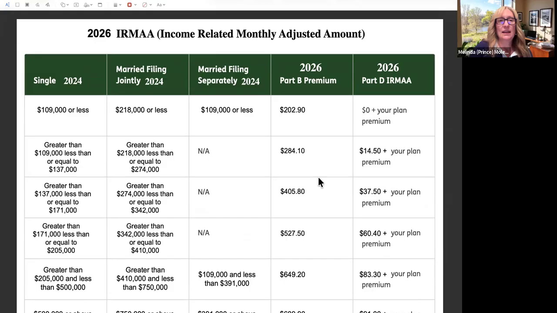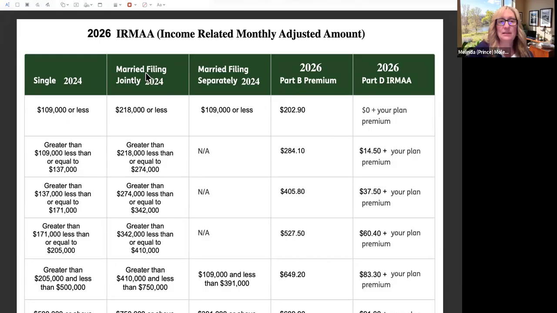There, I got my thing to disappear, so hopefully you can see that at the top. So that's a bit of a mouthful just to say that people who have higher incomes have to pay more for parts B and D of Medicare. D's that pharmacy drug coverage. We'll get to how that works in a few minutes. But across this top line here is the standard Part B and D premiums. So Part B is 202 and 90 cents. And you can see the income ranges.